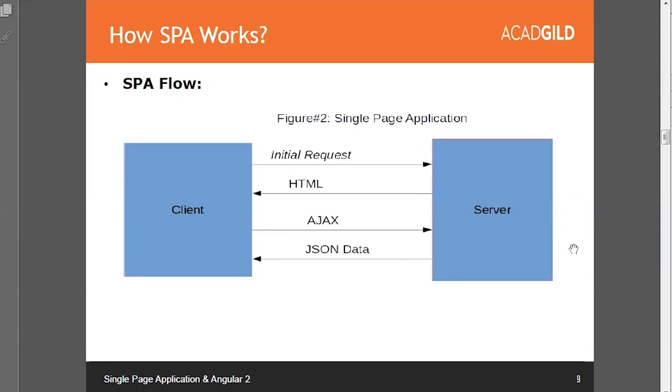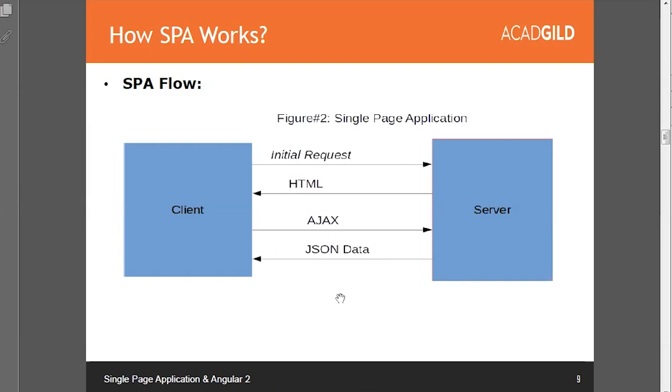So then you make AJAX calls, that is, asynchronously the calls go to the server. It fetches whatever was requested, and the response is sent back in the form of JSON. Then again on the client side, you need to parse this JSON file and then present it on the HTML page.